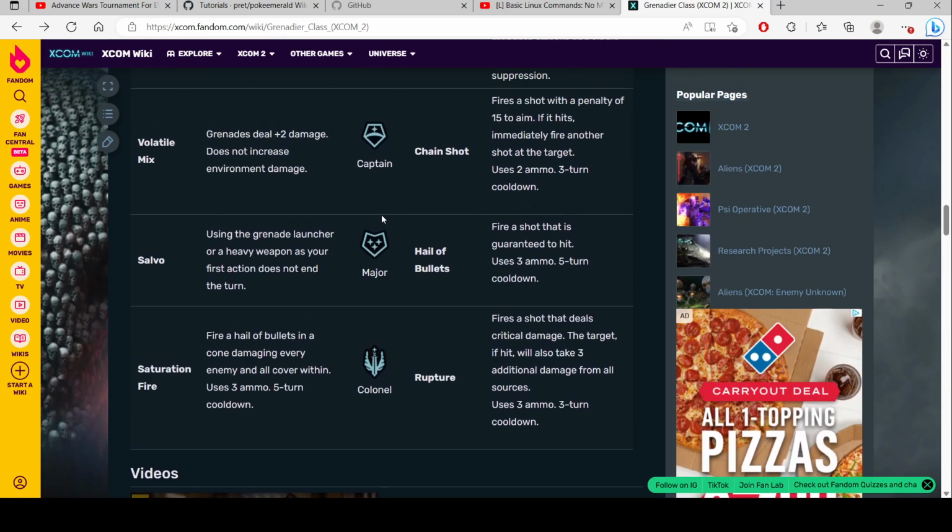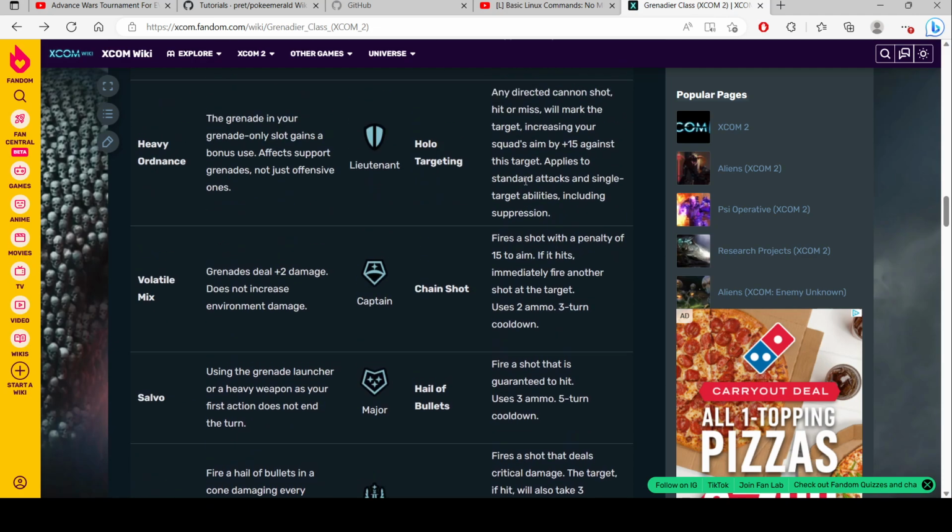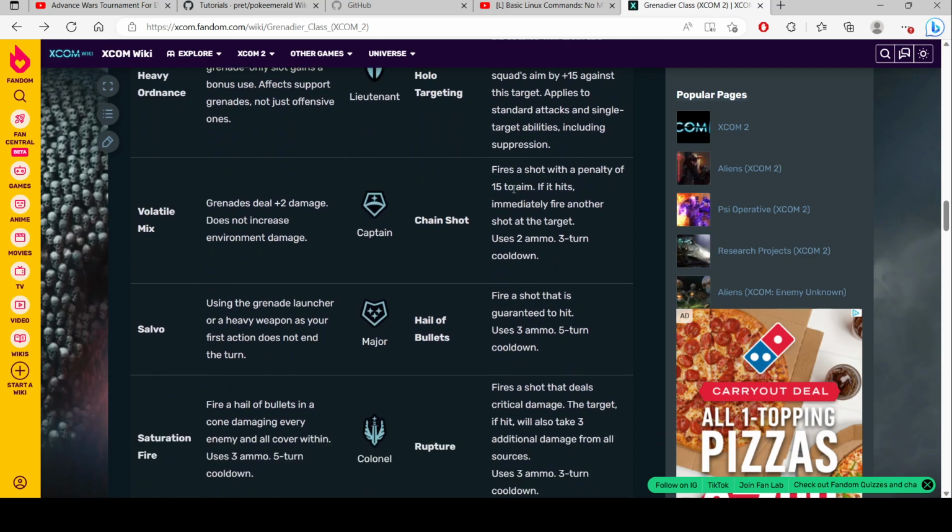I don't know if the Grenadiers are allowed. I don't know if the Grenadiers do get rapid shot. I think they do, but I'm not 100% sure. So if you see the XCOM abilities coming down below and you have a chance to get rapid shot, just get rapid shot over chain shot. But again, it's a very useful ability for some of those big guys.